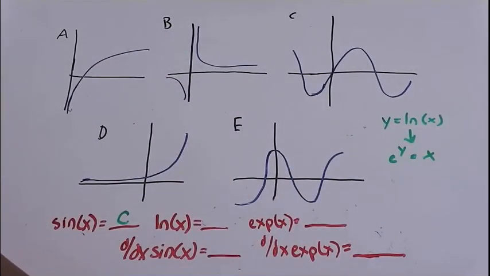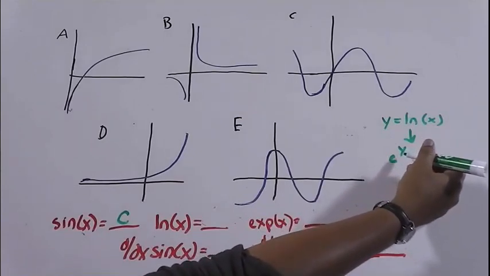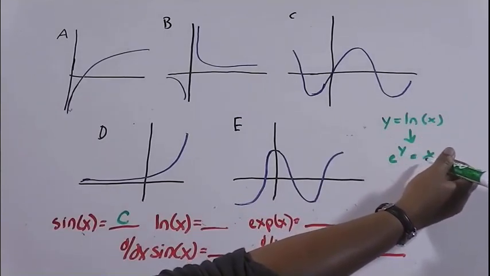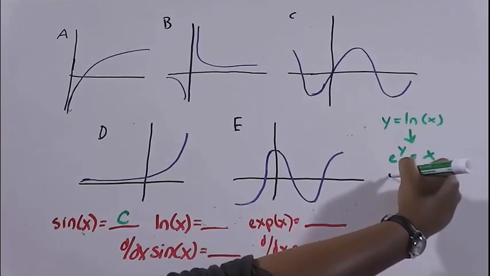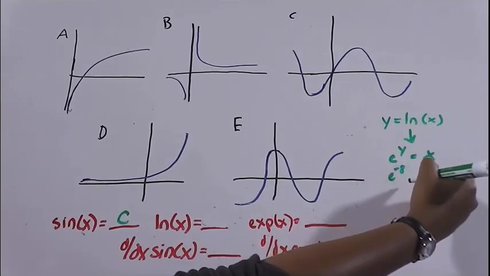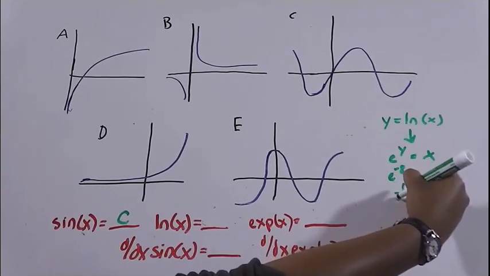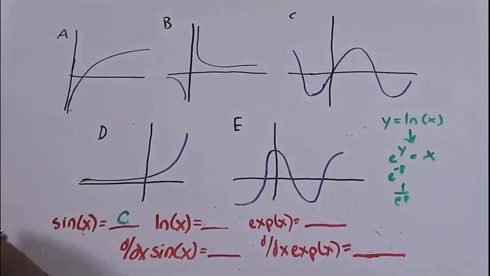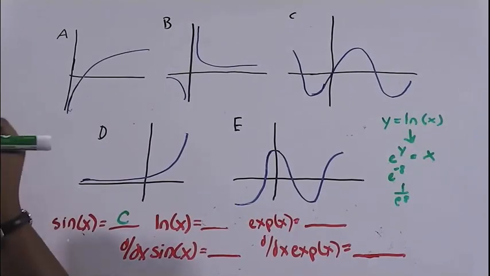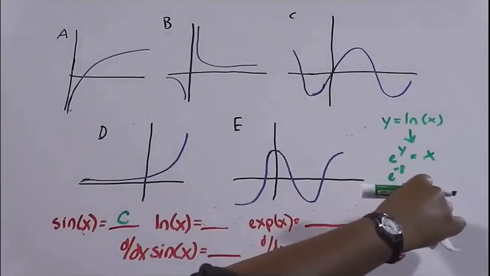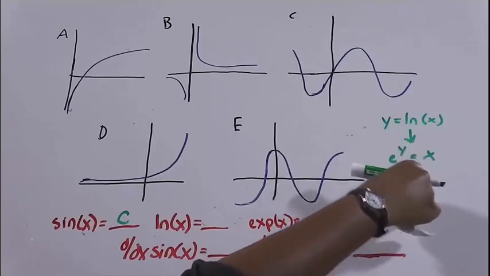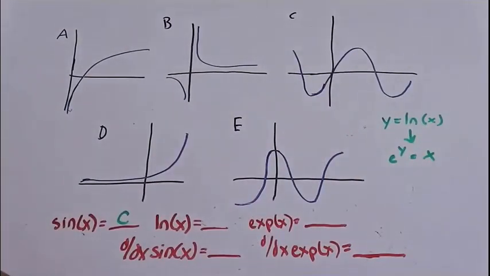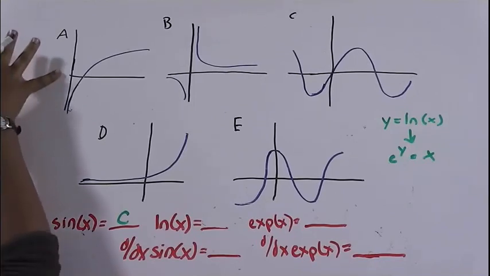We also know that the graph of the natural log of x will never be negative, because there are no y values that will give us a negative number. So even if we raise e to the negative 8, for example, this just becomes 1 over e to the 8, which doesn't give us a negative value. It just gives us a very small fractional value. And the graph that kind of shapes what we're looking for is A.